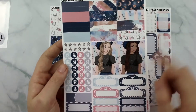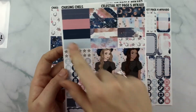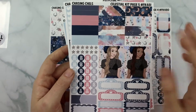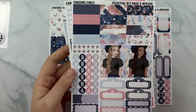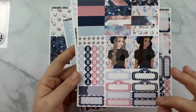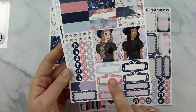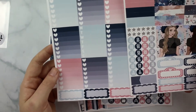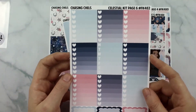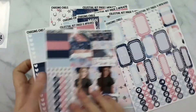For the full kit, you get the option of a blonde girl or the African American girl, and you have a lot more washi. I did all these little stars for the deco because I thought they would be super, super pretty sprinkled above the date covers or just throughout the spread and would just add to the simplicity. Then I did time dots, small bubble boxes, movie marquees, your additional bubble box, and your additional appointment label. On this sheet we have our ombre heart checklist, your weekly ombre, and then your other bubble boxes. So that is Celestial.